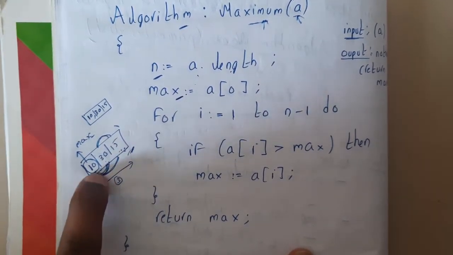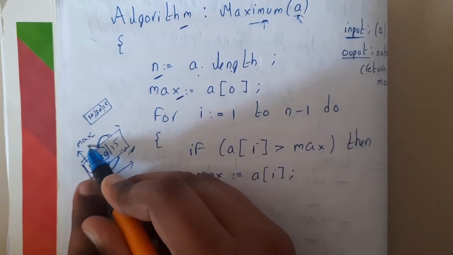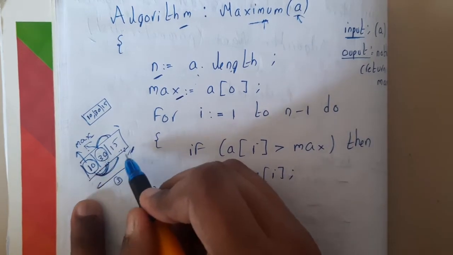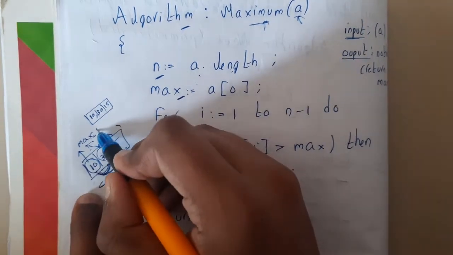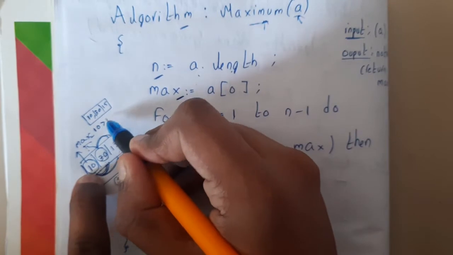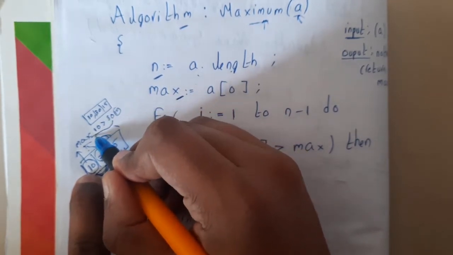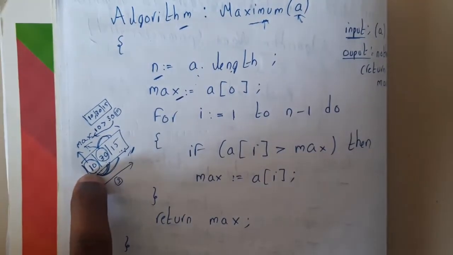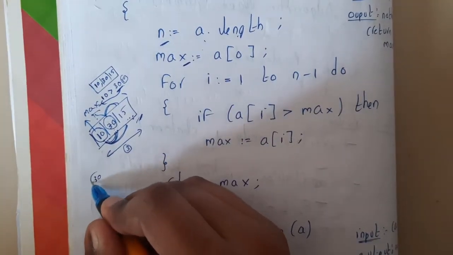After that I compare the second element with this and find which is maximum. If this is the maximum, I update the maximum. Here we have 10 in maximum. Is 10 greater than 30? It is false. So you substitute 30 in max, or you can write any kind of logic, that's fine, but you update max with the maximum value 30. Now the maximum is 30.